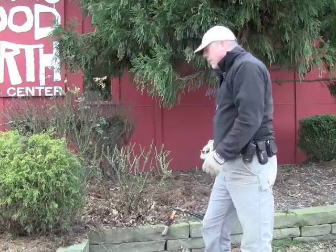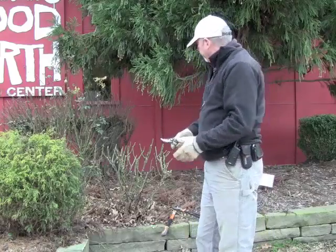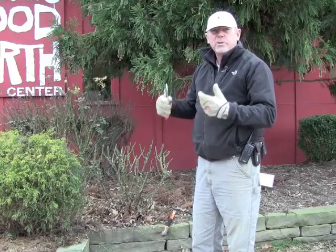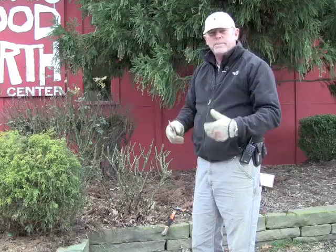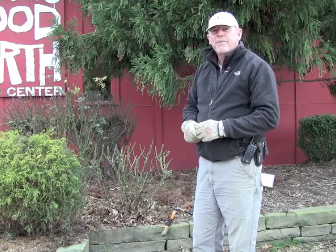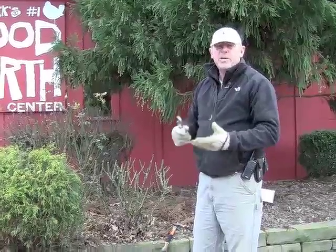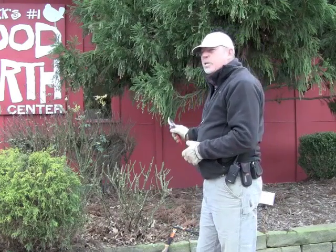All right. Once we've completed the pruning, we're going to pull this mulch back, do some fertilization, cover it back up with mulch, and wait for a little sunshine, a little temperature, and knockout roses are phenomenal. We use the expression in this industry that something blooms all summer. This is one plant that truly does.